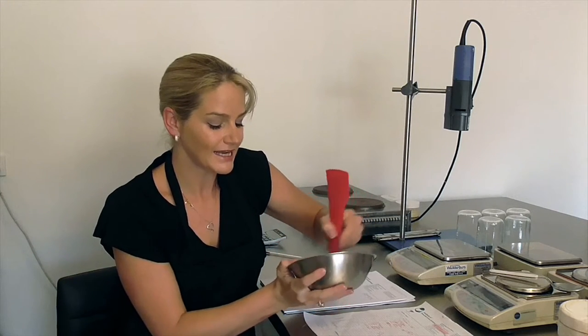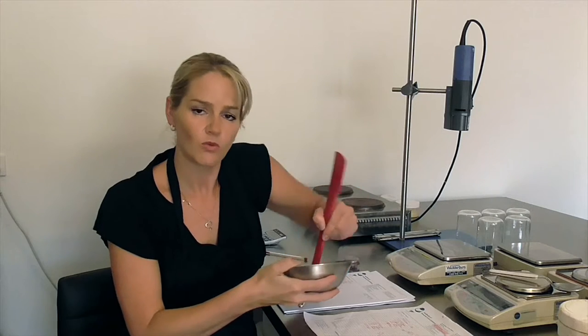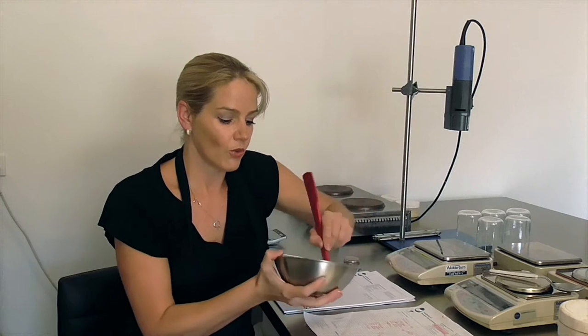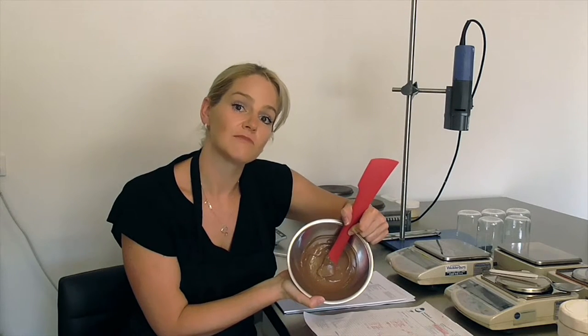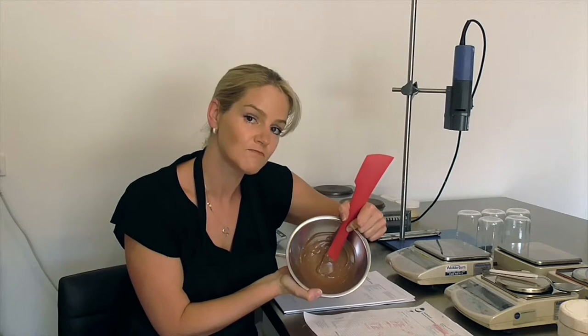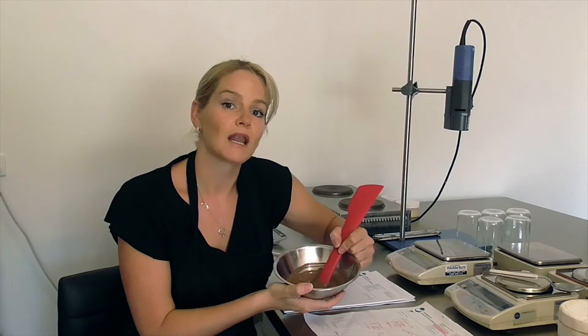In this case I'm preparing a 10 gram sample. You might ask why such a small sample — well, at this stage I'm just trying to create the color the client is looking for. If I was doing this with 50 or 100 grams each time at this very early stage of development, I would go through a lot of product and colorant and could run out of raw materials very fast. We start with just a 10 gram sample to conserve materials. We can easily upscale to a 100 gram sample once the client has approved the small version, and from there you'd do larger lab and pilot scale batches as part of a quality development process.